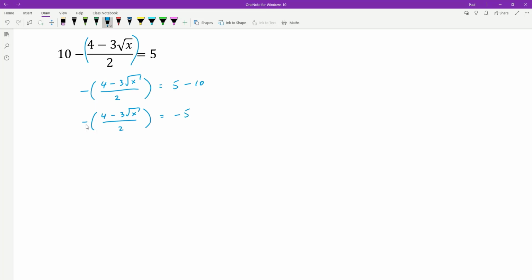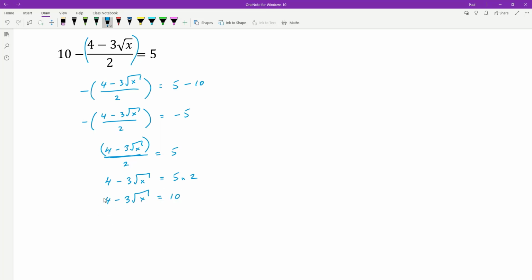So minus 4 minus 3 square root of x over 2 is going to equal minus 5. Now because there's a minus and a minus here, they can cancel out because they occur on both sides of the equation. So 4 minus 3 times the square root of x divided by 2 is equal to 5. Now, like I was saying before, if you've got an expression over a division line, technically there is some brackets around there. So the next thing we need to move is this divide by. So we shift it to the other side, it will become times by. So 4 minus 3 times the square root of x is equal to 5 times 2. So 4 minus 3 square root of x is equal to 10.